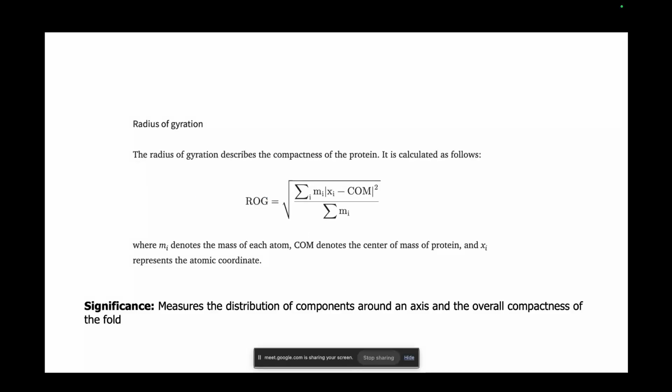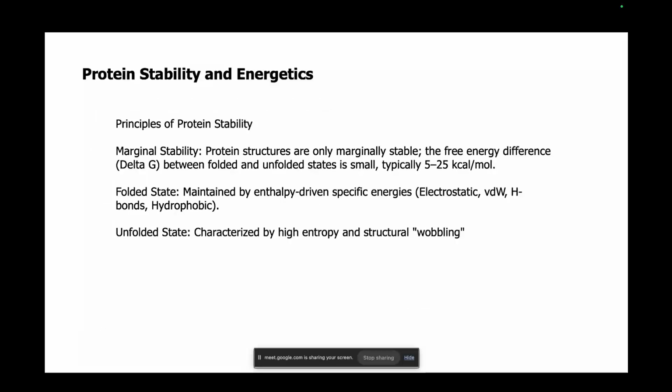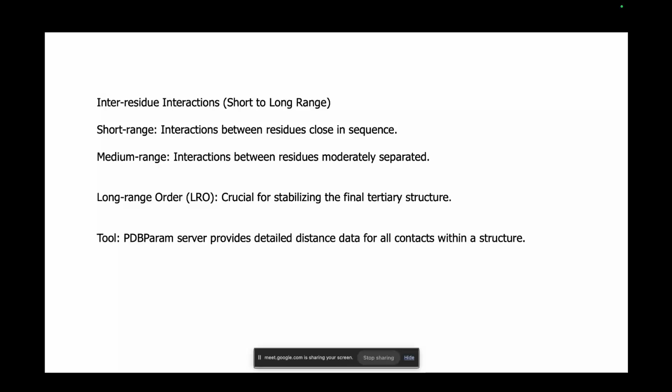You have radius of gyration. Radius of gyration tells you the farthest point away from the center of mass. So if the radius of gyration is more, it is more spread out. If the radius of gyration is less, it is more compact and more close together. And we have different contact ranges, so those also come into account, because a particular amino acid from, say, the fifth position might be in contact with a particular amino acid in the 200th position, and so on. So there can be these long range and short range contacts, which are very important for stabilizing the structure. So we need to take those into account as well.